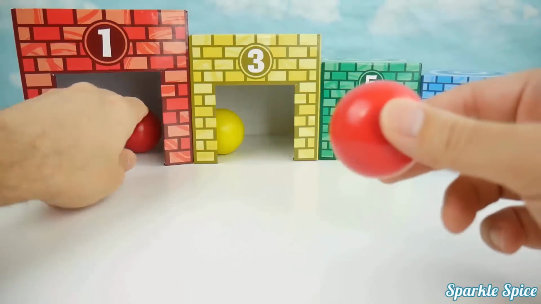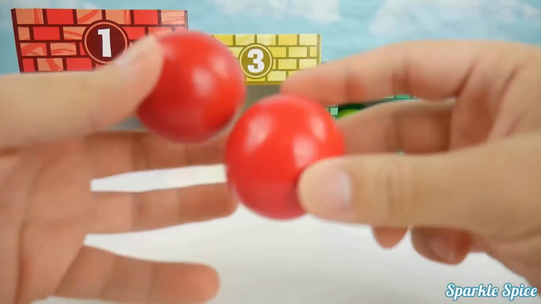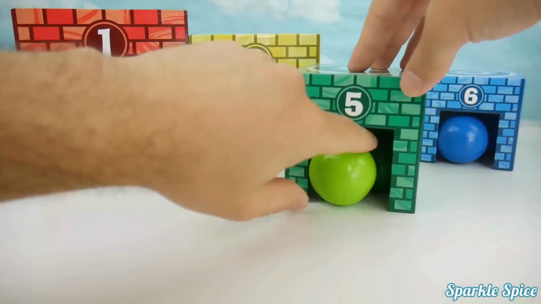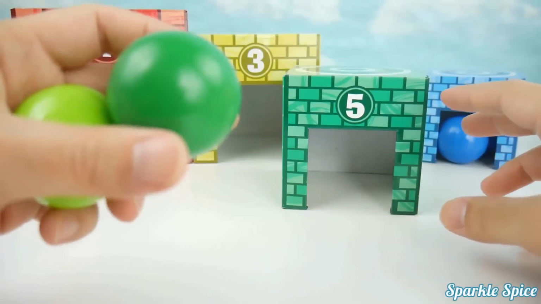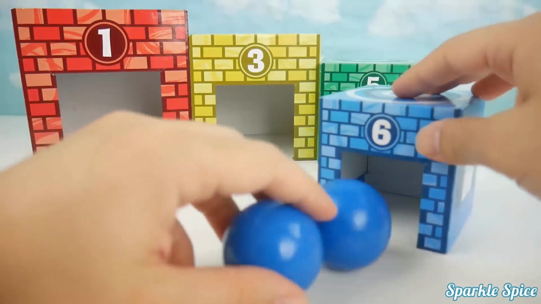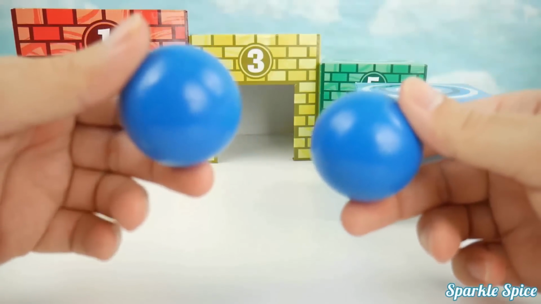One. Two red balls. One yellow ball. One. Two green balls. One. Two blue balls.